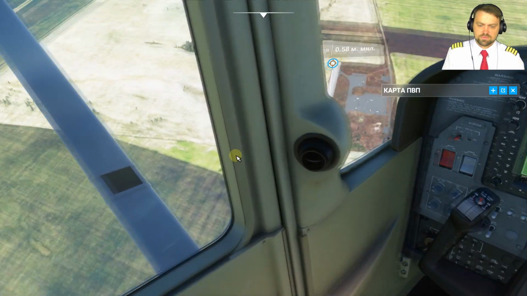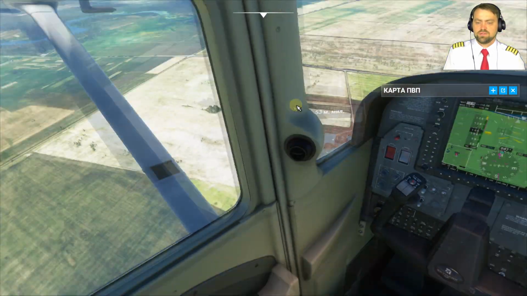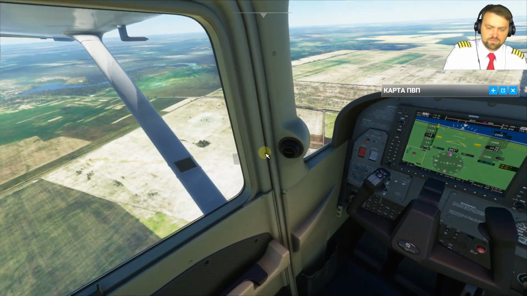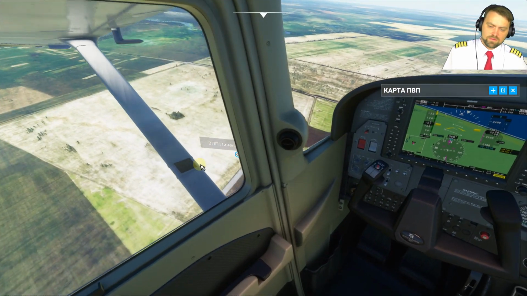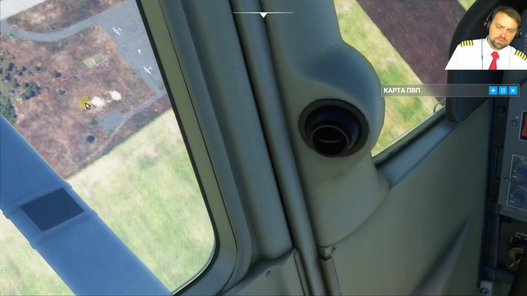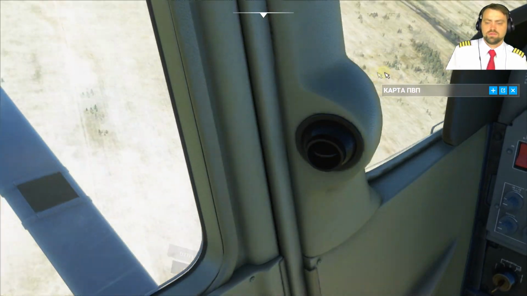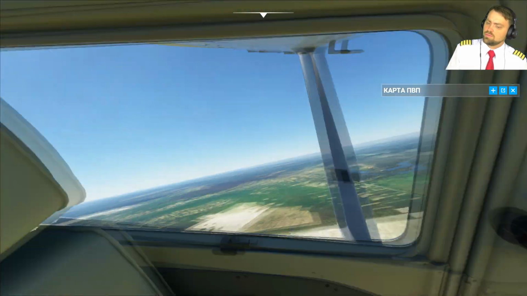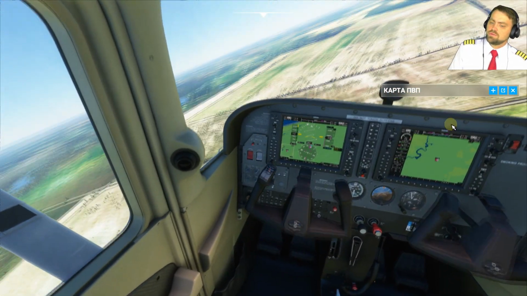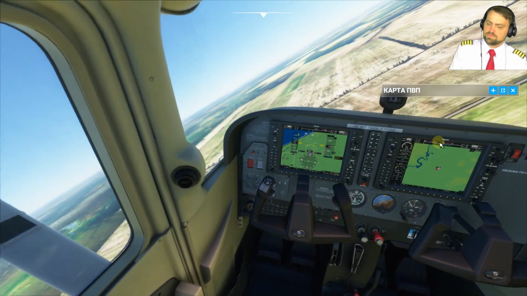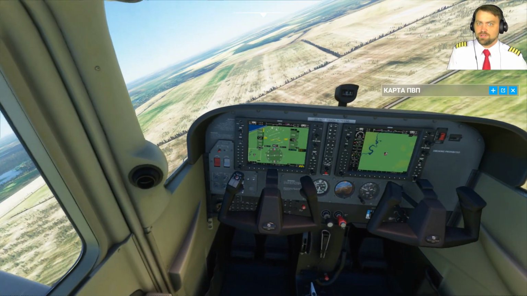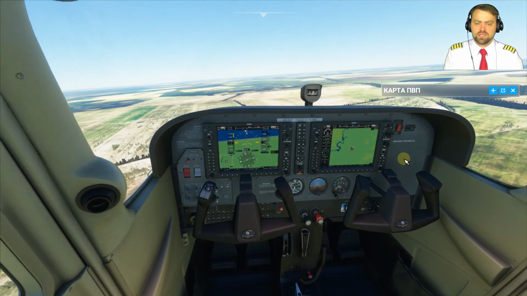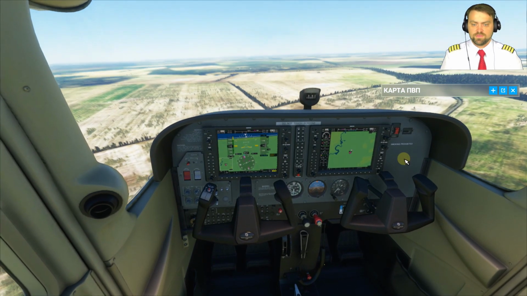Well, guys, what can I say? I've never done this, especially on a Cessna. What do we have here? There are some small aircraft. I think we can do it. I think we are able to do it. Let's go a little bit to the right. Yeah, I'm excited to land without the engine, but I still have 5% of fuel left there.